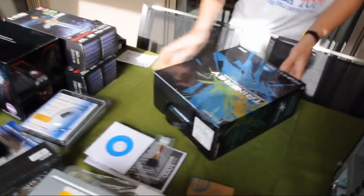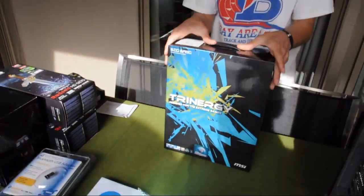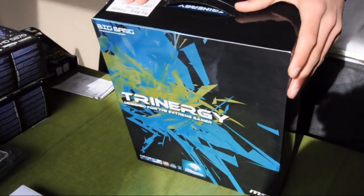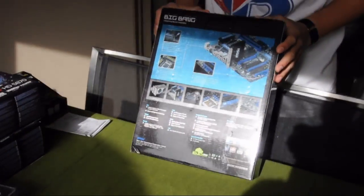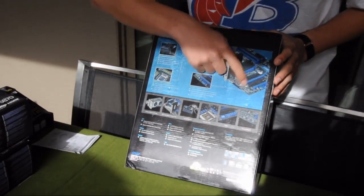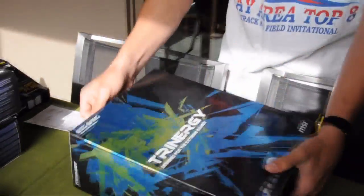Finally, we have, I think, one of the better motherboards I've ever seen in my life. It's a Big Bang Trinergy from MSI. This has high-C capacitors and comes with a sound card. It's got some of the best voltages I've ever seen through the processors. It can support up to 3 video cards. We have 2. We're going to be running full x16 bandwidth, and it's going to be great.